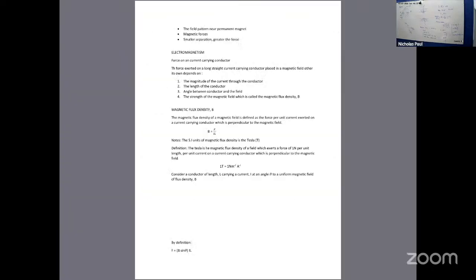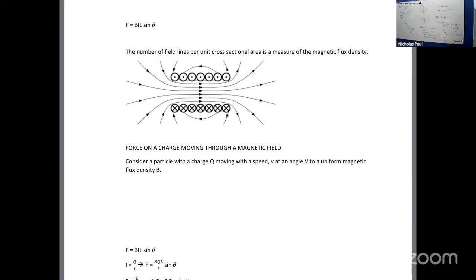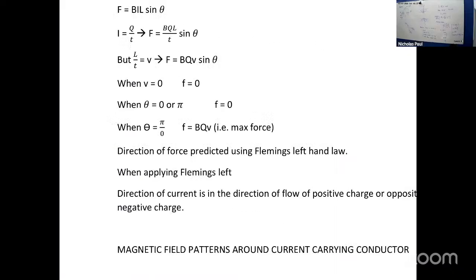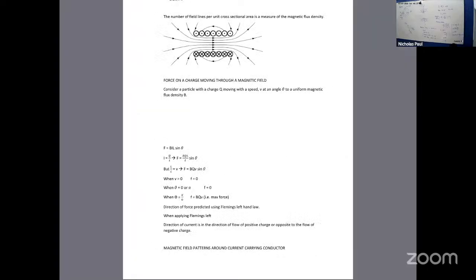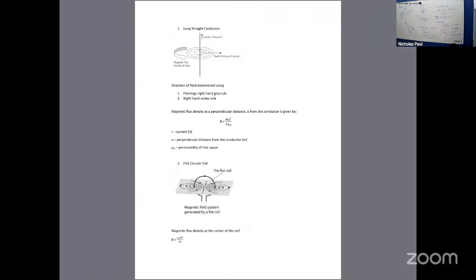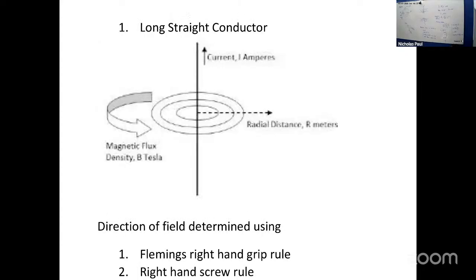Right, nice. And we talked about a charge moving through a current carrying conductor. We talked about Fleming's left hand rule. The next thing we have to look at: a current carrying conductor has a magnetic field looking like this. Do you remember whose rule that is? Right hand grip rule. Thumb pointing upwards, and the fingers point in the direction of the magnetic field.